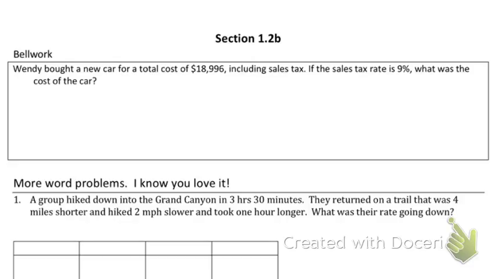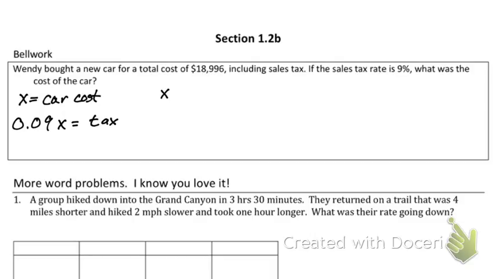Now remember this from yesterday. We have a total cost. The total cost is the cost of the car plus the tax that you have to pay on the car. So we should have an X value standing for the car cost. And then to calculate the tax, you have to do 0.09 for the 9% times X to come up with your total tax paid. Now the cost of the car plus the tax you paid is your total cost.